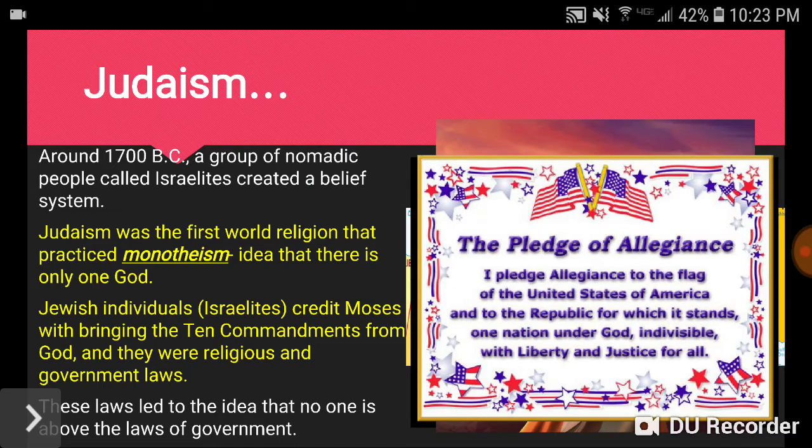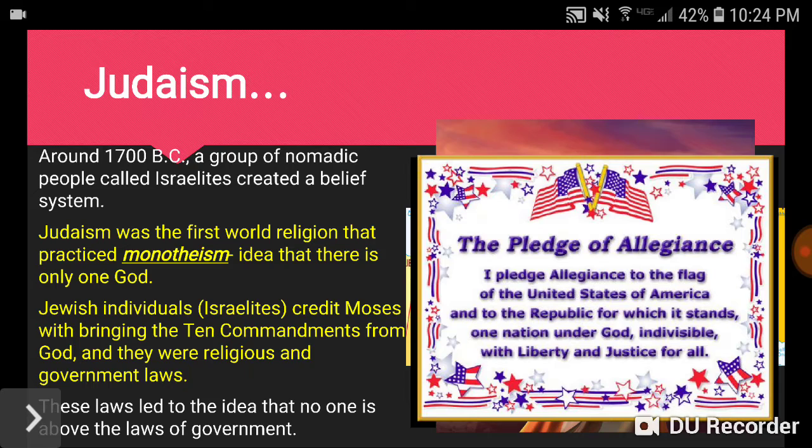Pretty cool. Kind of like when we say the Pledge of Allegiance, it's not 100% the same, so the connection might be a little shaky there. But essentially, when we say the Pledge of Allegiance, we're saying, I pledge allegiance to the flag of the United States of America. We are saying as citizens that we are not above the law of the United States, that we will follow the law of the United States because we respect the Republic of the United States, and we're pledging our allegiance to the good old United States.